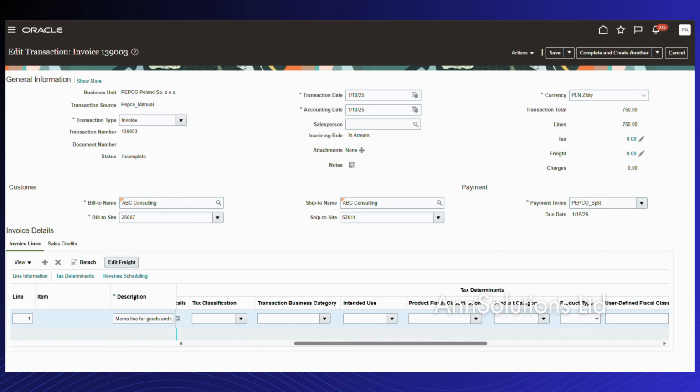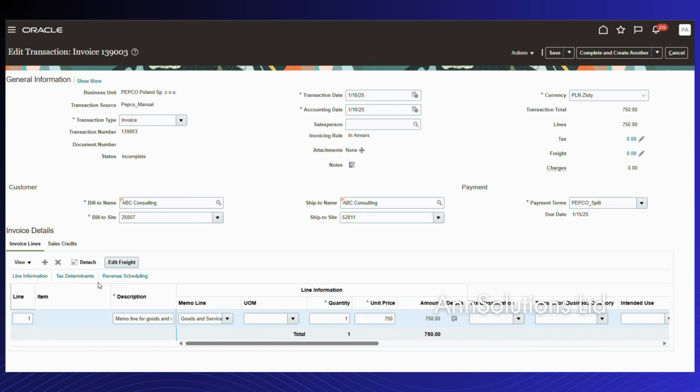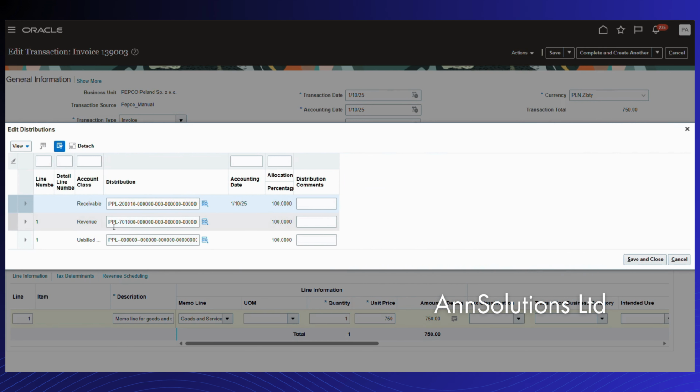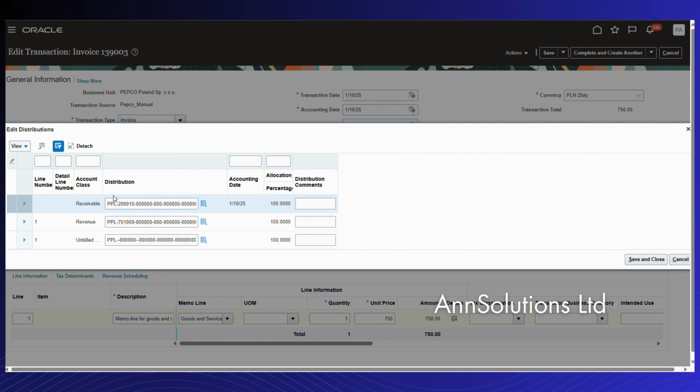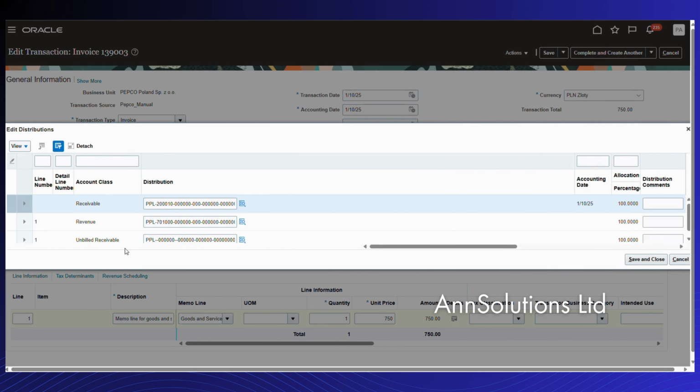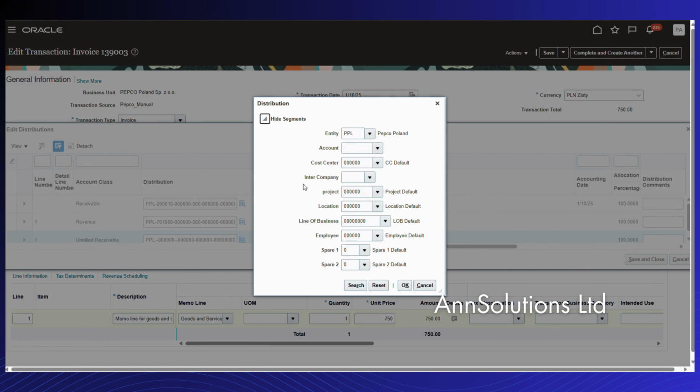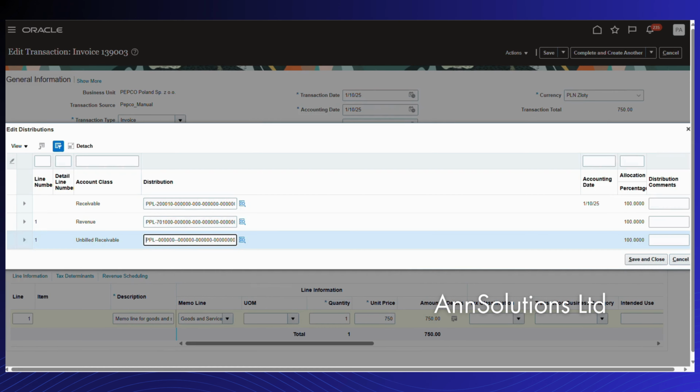Right, so we need to check the distribution, because distribution should come automatically from your auto accounting. But if anything is missing, the account code won't get populated properly. If it doesn't, then you have to manually add it. This could be the reason, like we were selecting bill in advance and bill in arrears. Let me create one more time.